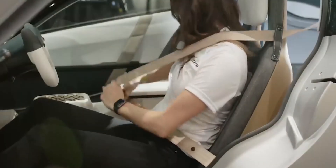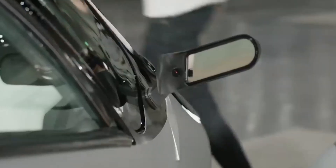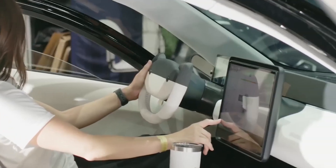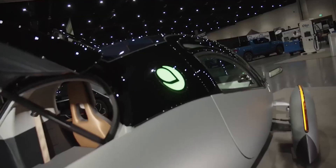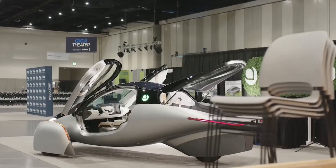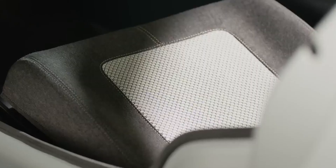Number 4: Interior Materials. Most of the materials we saw inside the Aptera are production intent, with the exception of the pineapple leather. According to Aptera, this did not meet the quality standards, so it is going to be removed and replaced with something that looks very similar but of a higher quality. The gray areas of the front and rear of the wheel pans are made from a hard foam that is designed to degrade over time. Aptera has made these parts easily removable, as they're most likely to get damaged.